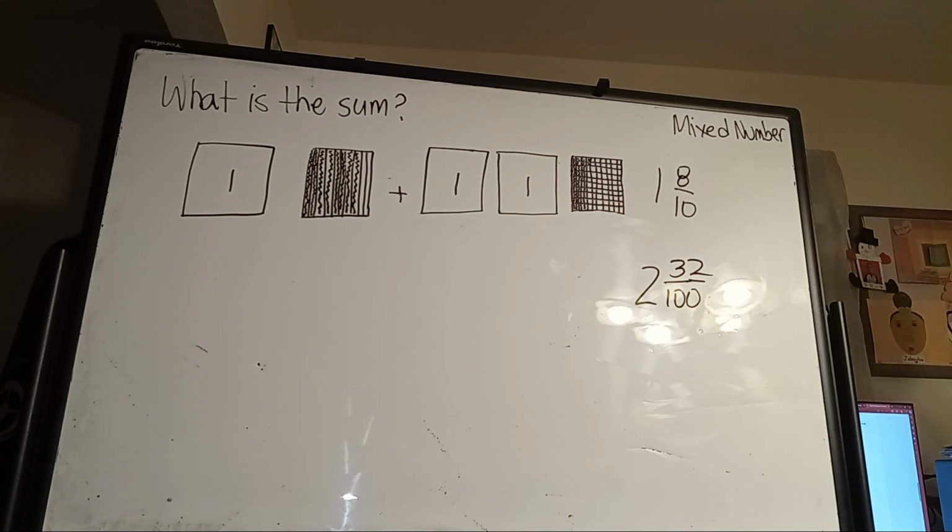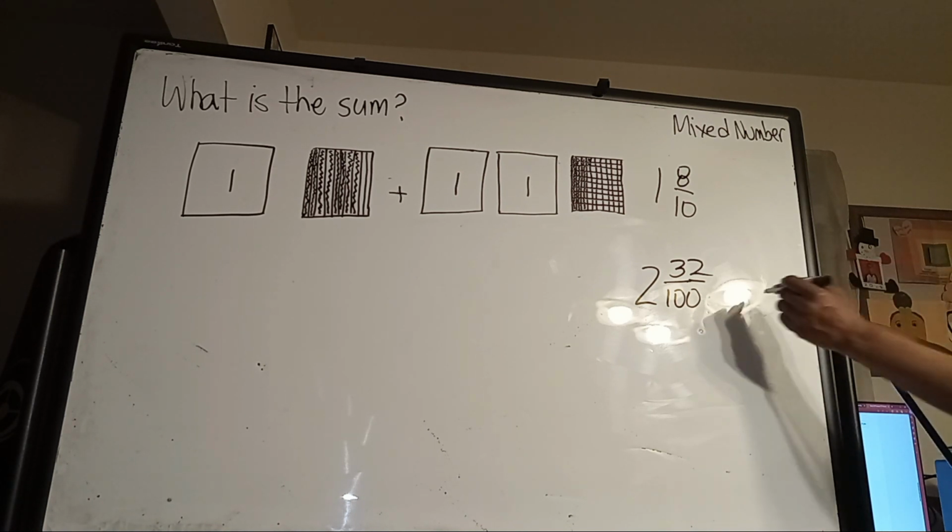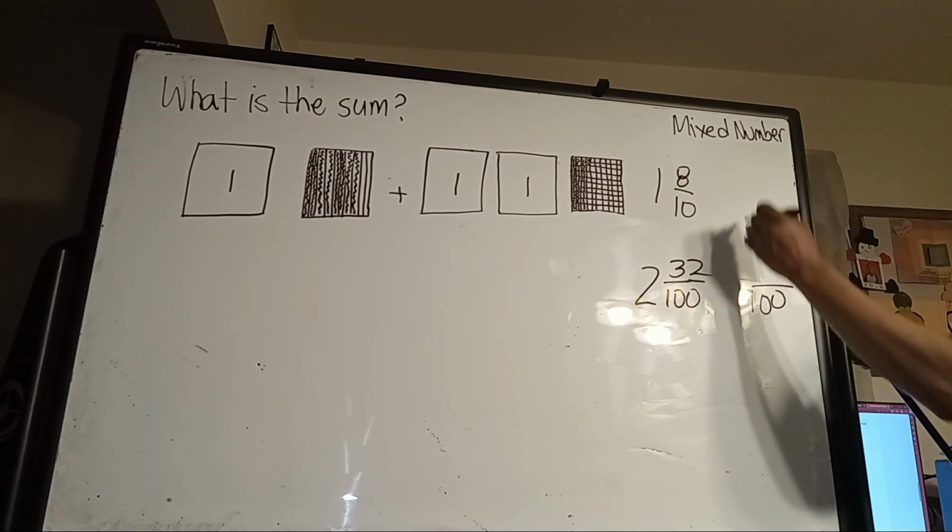And so, like the problem says, we need to add. But can we add these fractions? No. All right. Why not? They don't have the same denominator. Exactly. So we need to set them the same. But it's safe to say 100 is not going to become 10, because we have to multiply to get the answer, and multiply means go higher. So the only number that can go higher would be the 10. Can we make 10 into 100 using multiplication? Yes, we can. So therefore, we're going to use 100 as our denominator.